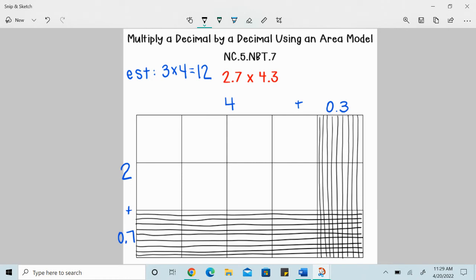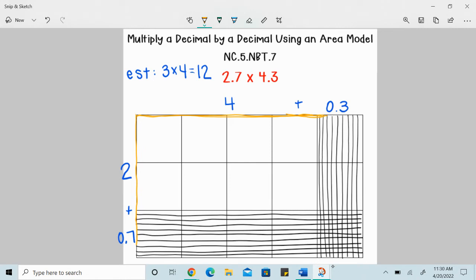So now that I have those last 2 wholes split up into tenths, I can go ahead and mark off the part that we are actually working with here. So our actual area model is a 4 and 3 tenths. I'm just going to come over here and capture 3 of the tenths. 1, 2, 3. So we actually have a 4 and 3 tenths by 2 and 7 tenths. So we'll come down here and make sure we capture 7 tenths.